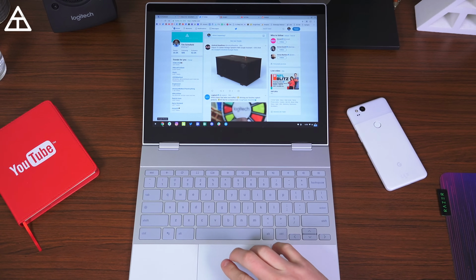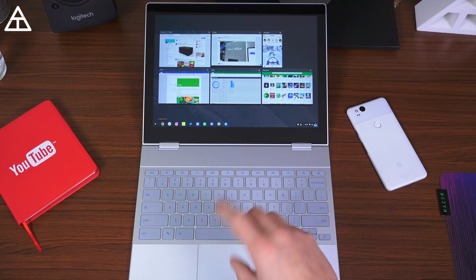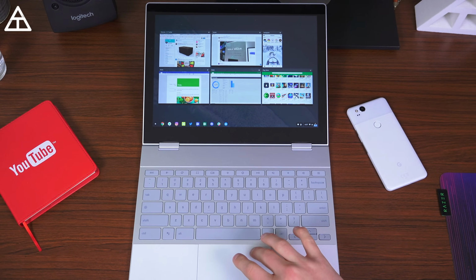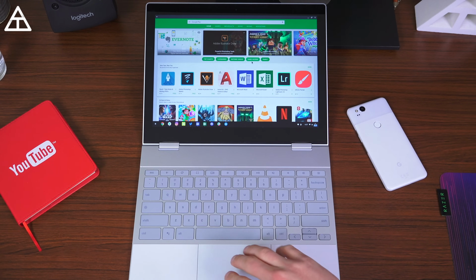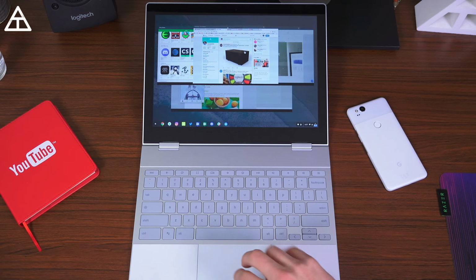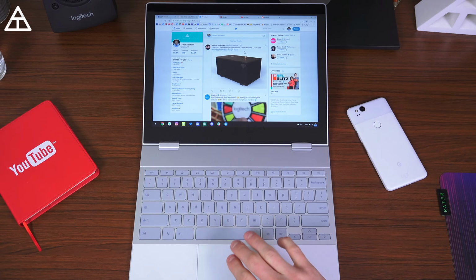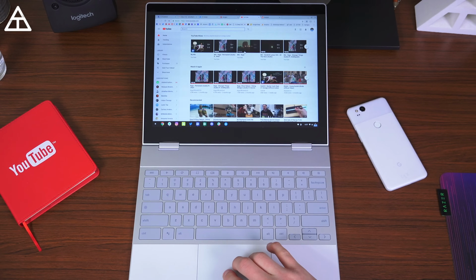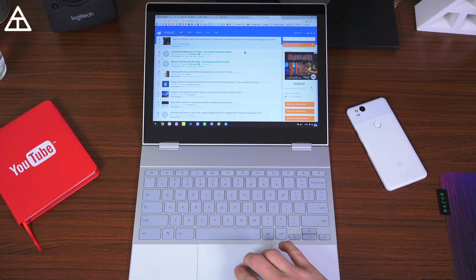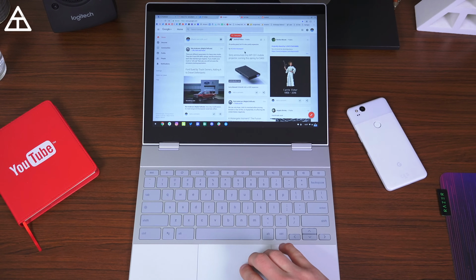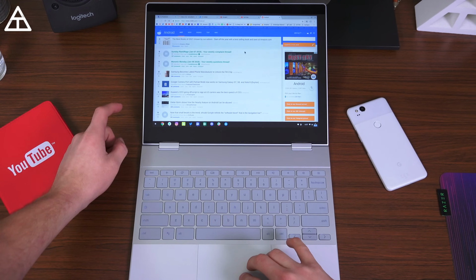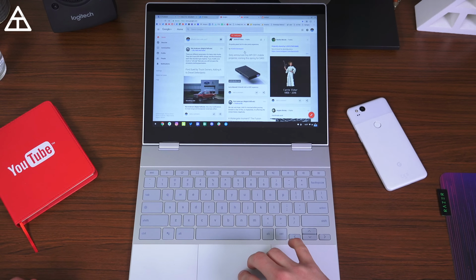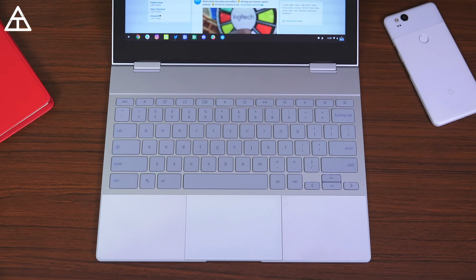PixelBook has a few gestures you can use on the trackpad. You can go ahead and swipe up with three fingers, open up all the different apps that you already have open. You see, you have a bunch open at once, so you can quickly multitask between those. When you're actually in the Chrome browser, you can use three fingers and swipe on the trackpad to quickly swap between tabs. And you'll see it has a bit of an indicator. You can really go fast if you'd like to. And it is precise. There's a little bit of a reflection on the tabs. I don't know if you can really tell, but it goes over and you can tell where you're about to switch tabs to.